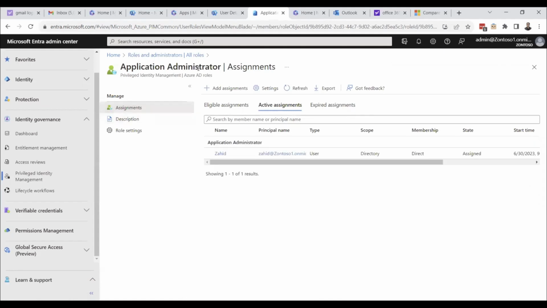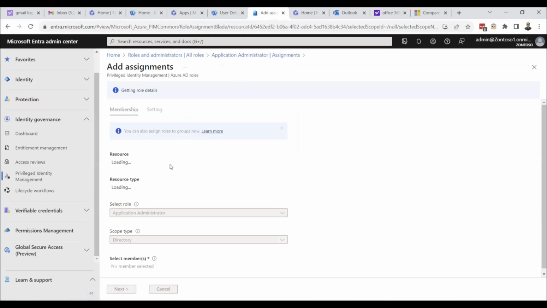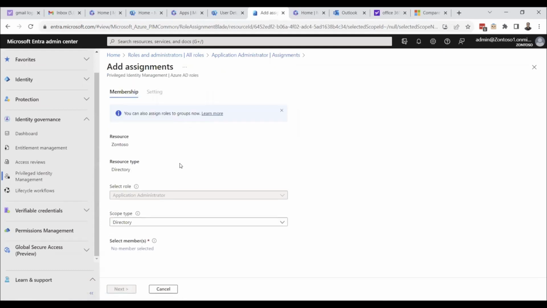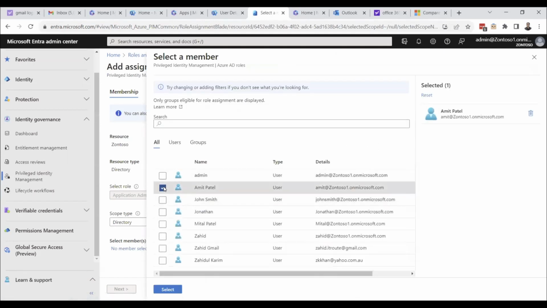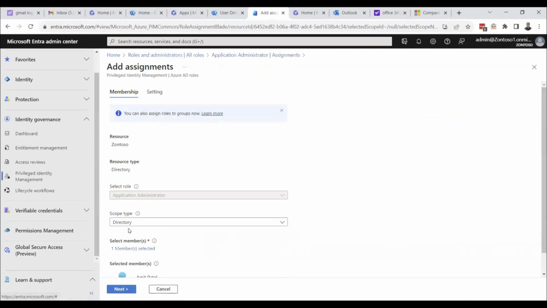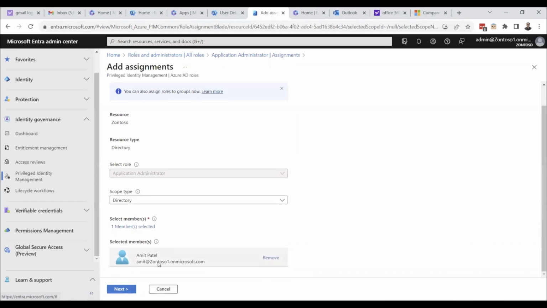You can open that role. After that, you can see this person got access over there. If I say add assignment, I can bring another user and I can provide. See, the no member selected, so I'm going to select one member. For example, Amit, and select. So this person will be now part of this group.